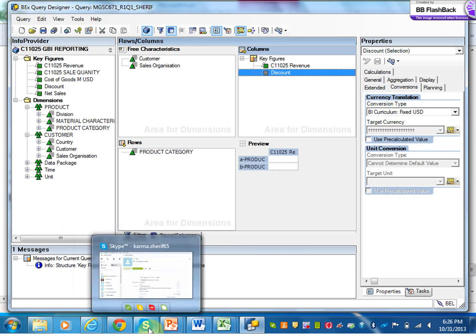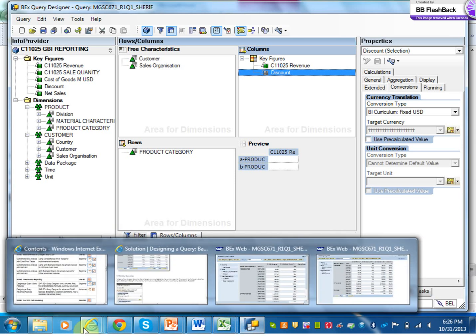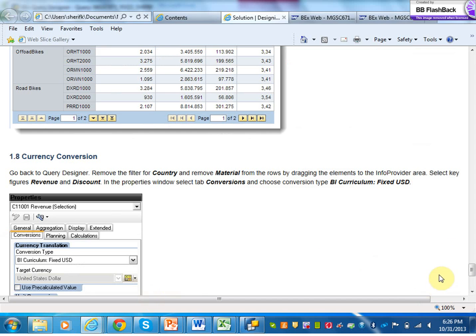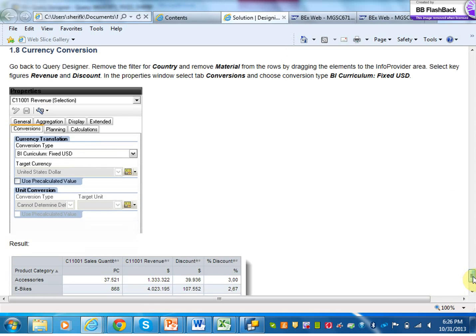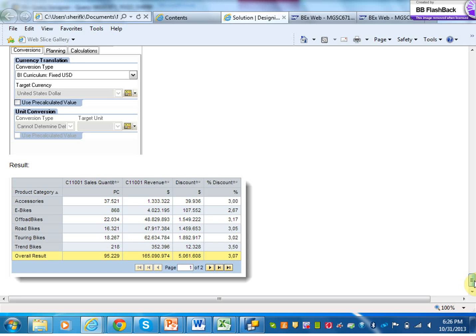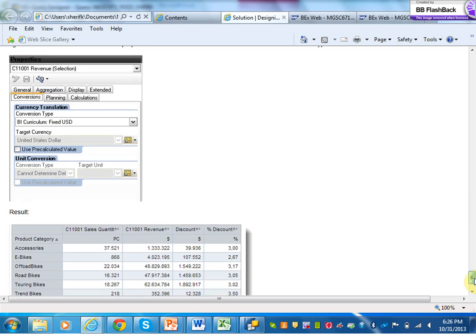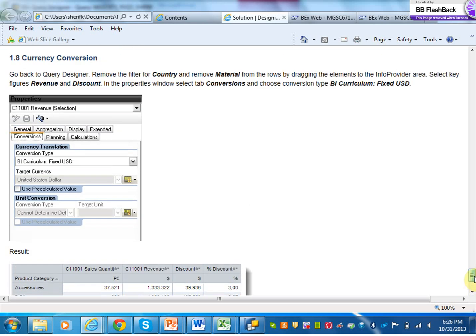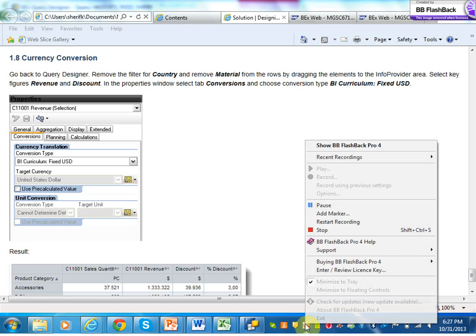Okay, anyway, I'm going to send them an email and let them know that there is still a problem with that last one, that's 1.8, the currency conversion, so it says everything should be in a dollar sign. Okay, so if you can do it, did you try 1.8 and did it work for you? No? Okay, so if it doesn't work, that's fine.